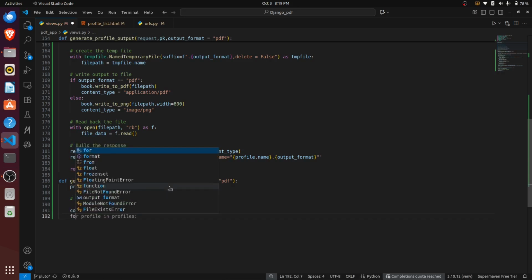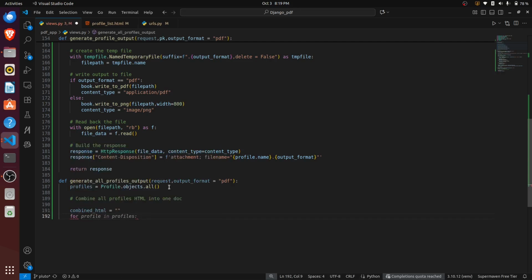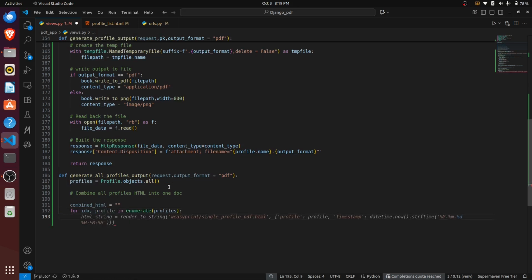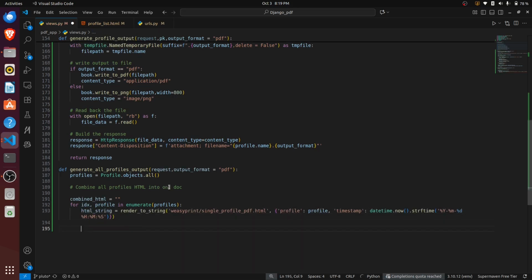Next, I'm using a for loop and indexing for fetching all the profile data and storing it as one PDF. I'm using the same single profile PDF HTML. You can create your own HTML and use it also.